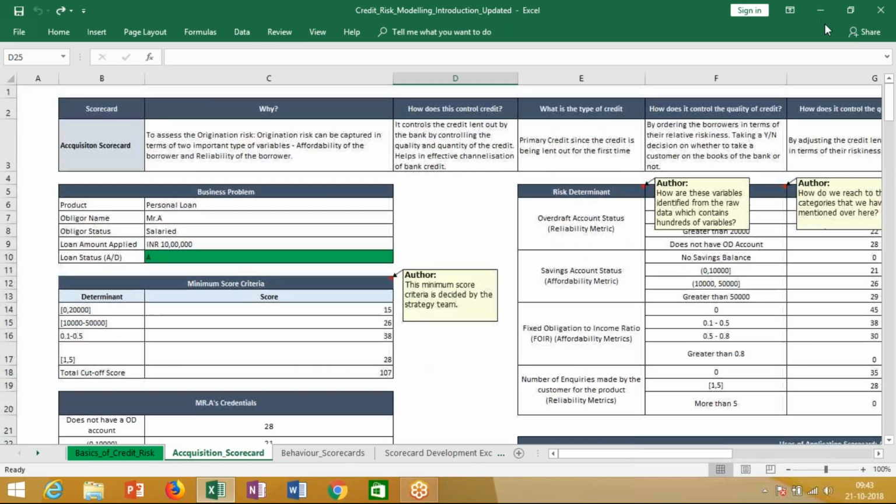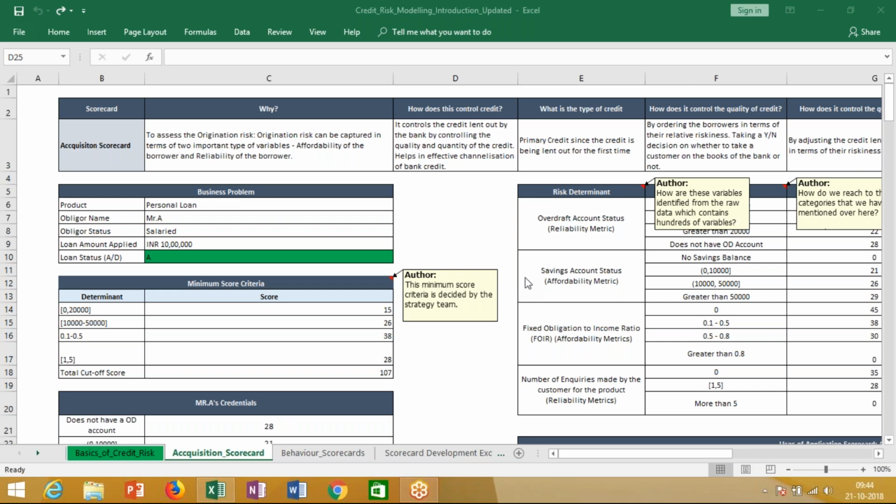Harish is asking how we can decide the minimum cutoff criteria for each risk determinant. It is done through an appropriate analysis. While you are deciding the cutoff, you have to understand that there is always an opportunity cost. If I'm declining a borrower, I am foregoing an opportunity cost. The minimum score criteria is to be decided by the strategy team through an appropriate analysis. That is not a part of risk modeling, so even I do not have a very clear idea as to how they are doing it. What they try to do is reach some kind of compromise between the risk and the opportunities that are there.